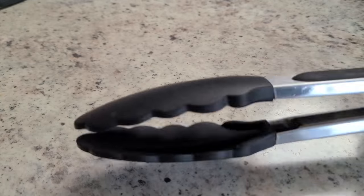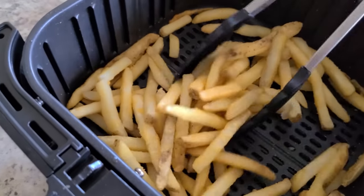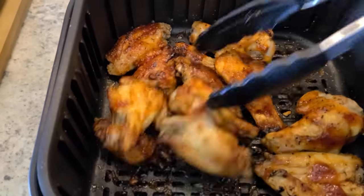The pros to having an instant read thermometer: it can be used for so many other things besides just what you're cooking in your air fryer. The cons — I can't even think of one. It's such a great tool to have in the kitchen. Number two: silicone spatulas, tongs, and turners. You probably already have things like this in your kitchen. Since the majority of air fryers have a non-stick coating inside, you want to only use accessories that are not going to scratch or damage that coating. Silicone is an excellent choice because it's heat resistant up to 600 degrees and it won't scratch the coating or melt.